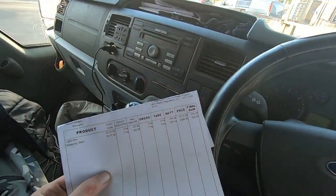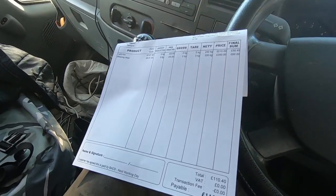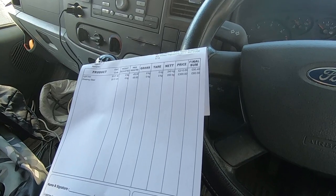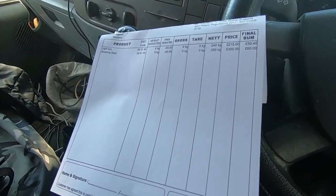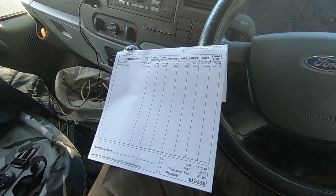That was for yesterday. A few scoops that I picked up from my lawnmower guy, and the little bit we did this morning. Not too bad. I thought it was going to be heavier than that, to be honest with you. I thought it was heavier than 440 kilos. I thought we were way over half a ton, but there you go, that's probably the big barrel of brass in the back that's putting me off.